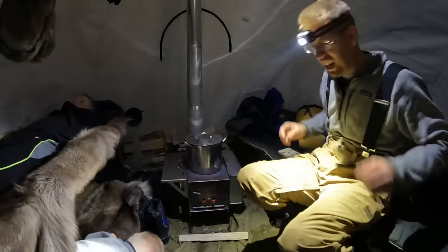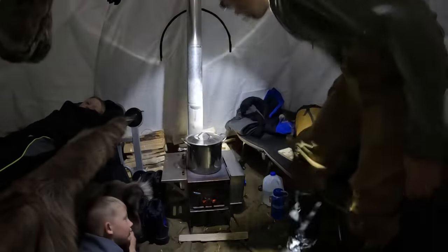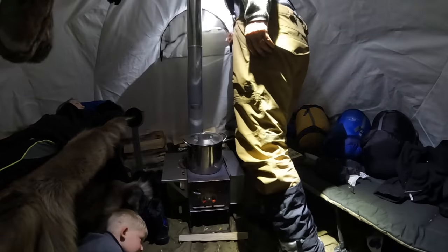Sun sets really early up here, so we're going to get hunkered down pretty quick. It's going to get dark, but we're gonna make some dinner and I've got some fun things we're going to do tonight to pass the time. This is going to be a nice little camp out. It is so hot in here — I'm going to open the window up. You guys hungry?